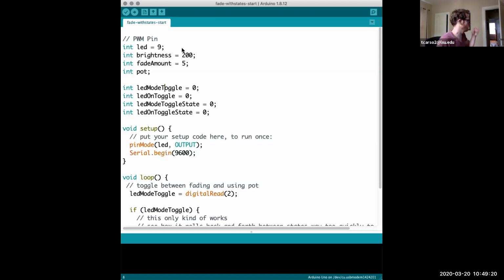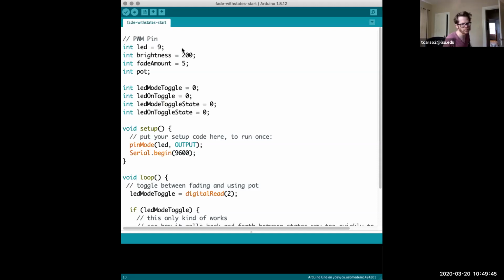LED mode toggle is going to refer to this top button. That's going to be the variable you actually put that button in. LED on toggle is going to refer to the bottom button. LED mode toggle state is going to refer to what state that top button is in.